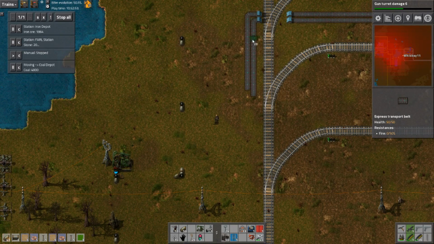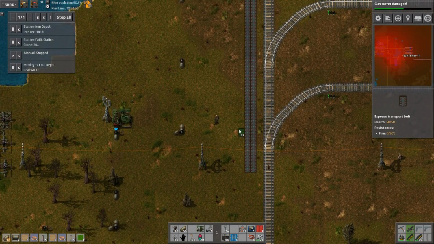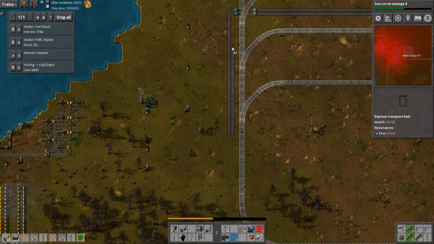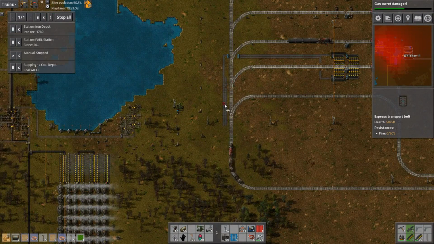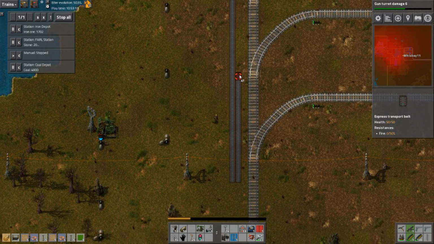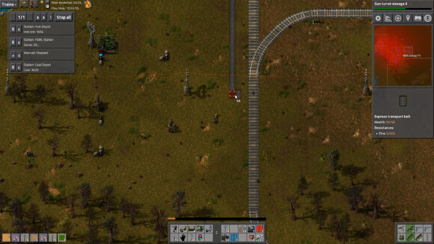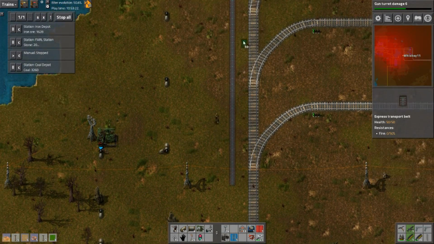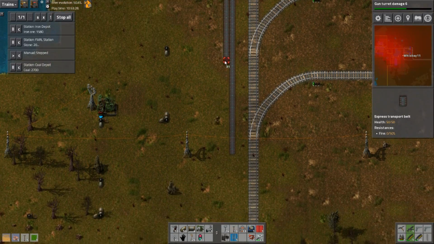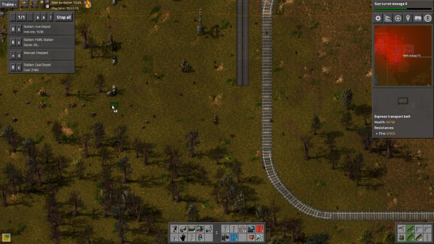And run it. We're gonna actually go out one more. And the reason why I'm going to do that is because I want to leave enough room here that I can put another underground belt between everything. Because if I don't, what will end up happening is I'll have to make this underground belt instead, and it's just easier this way.